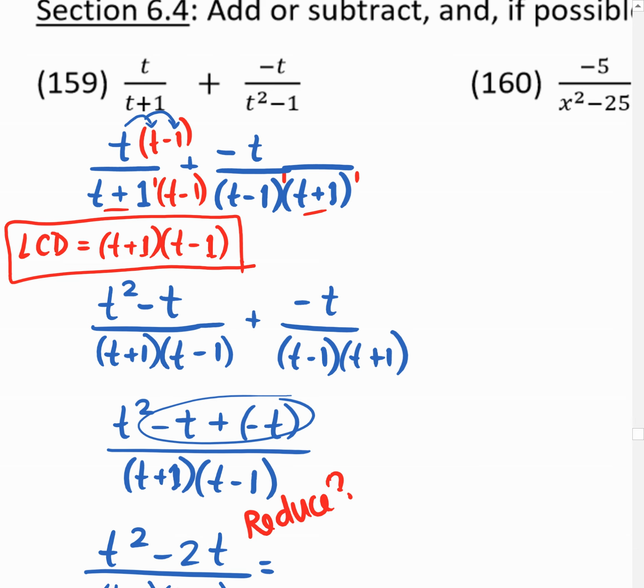So I better factor the numerator. And the numerator, it looks like both terms have a t in common. I'm going to take a t out. If I factor t out, t minus 2 is left. And the denominator is already factored, so there's no need to do anything with that. Looking at this now, I notice that the numerator and denominator have nothing in common. There are no like factors. So that's as good as it gets right there.